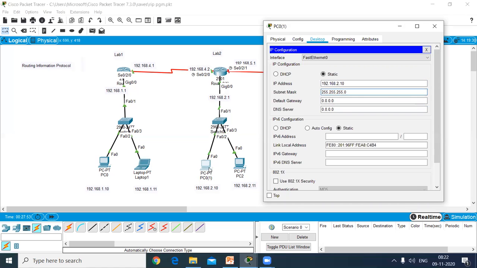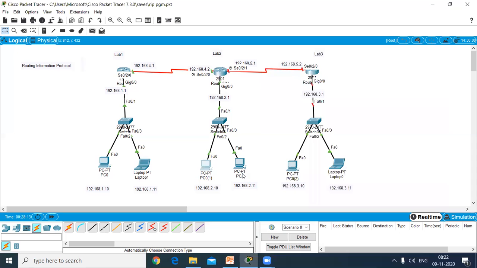The connection goes to the router, so the router gateway address is 192.168.2.1.